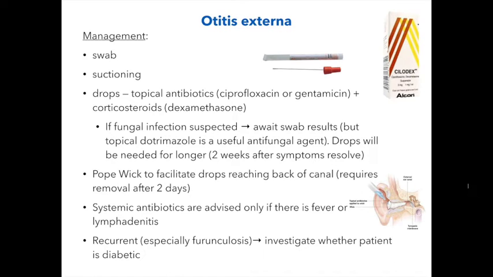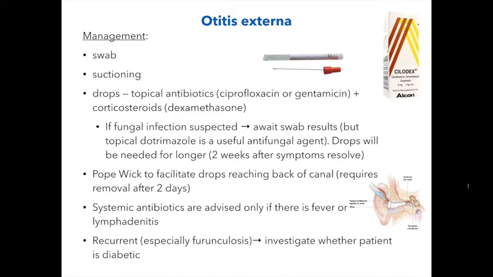So with Pope wicks, you should remember that it is a foreign body, so you will need to remove it after 2 days. And then you can either replace it with another one, or perhaps after those 2 days, after regular drops with the steroids and with everything, once the inflammation has calmed down, you won't even need it. So the patient can then continue with just the drops. Or you'll need several, and then you'll need appointments for those patients every couple of days.